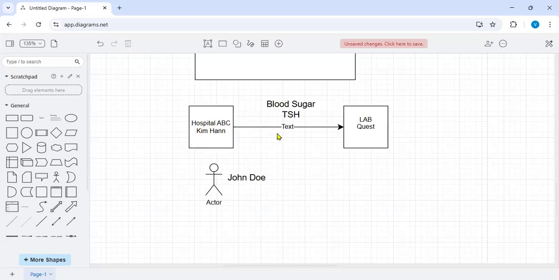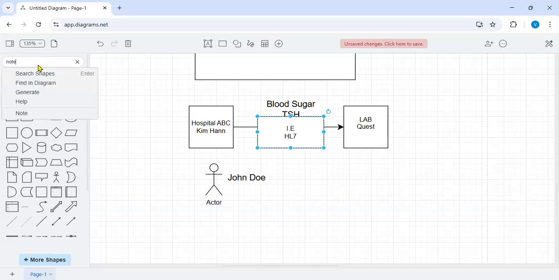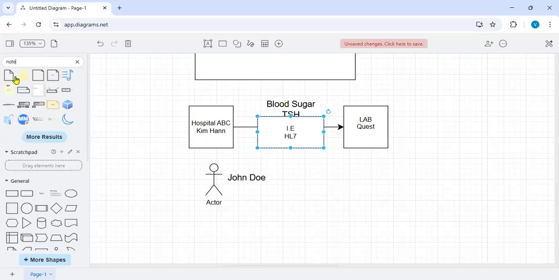What they can do is align a tool here, which is called an integration engine, and that carries your HL7 data. Now, this would be taken care of by your system end to end. This would flow from the hospital, go via this tool, and be processed across to the lab. So what would the lab receive? The lab would receive all the information pertaining to the patient.